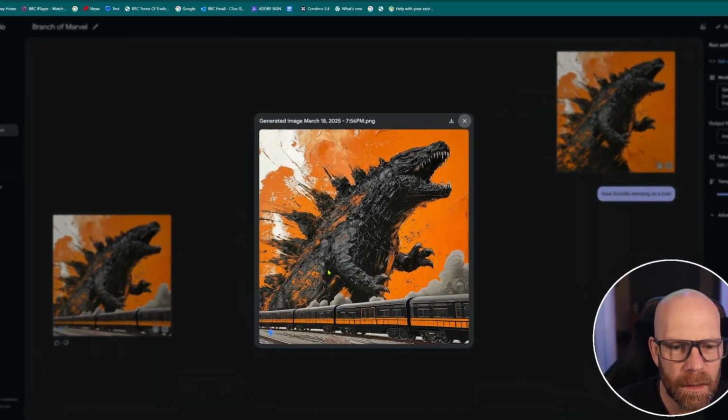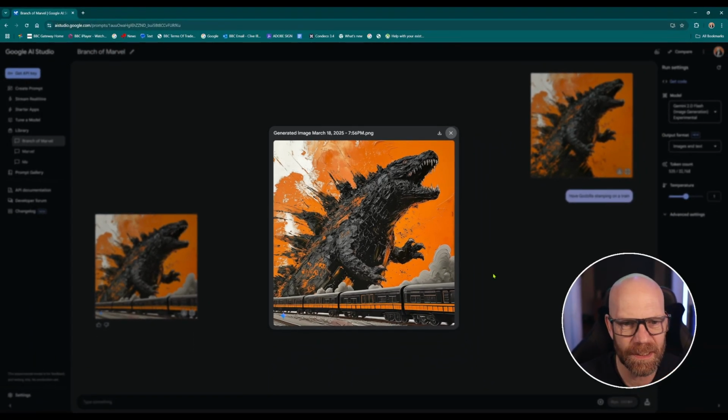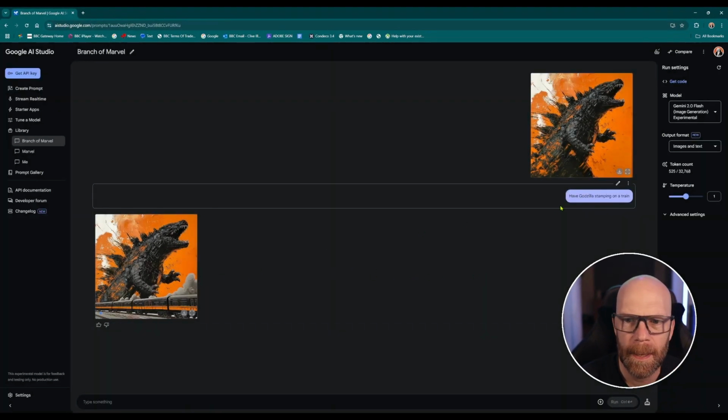Let's have a look at, there's elements of the smudged paint there. Look at the sort of cloud and dust behind it. It's added in that kind of acrylic style. Yeah, there's a certain 3D texture to it. That's not too bad, actually.